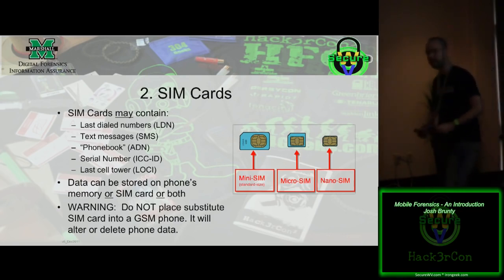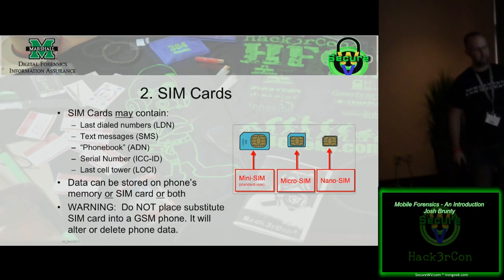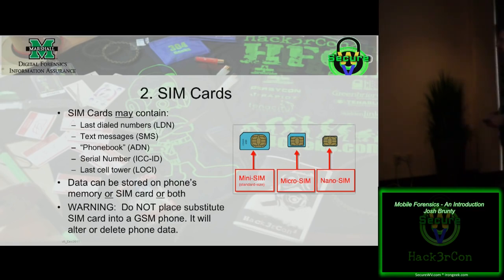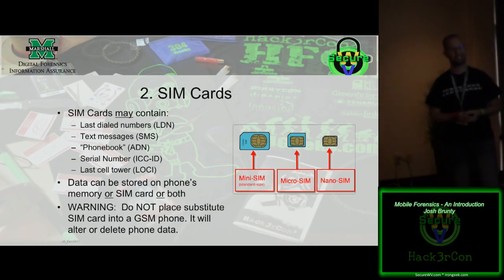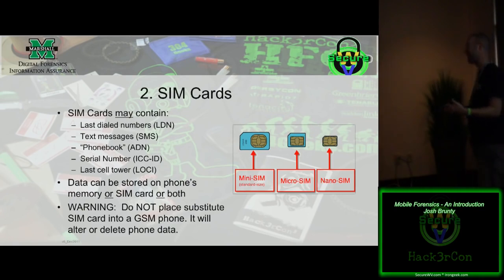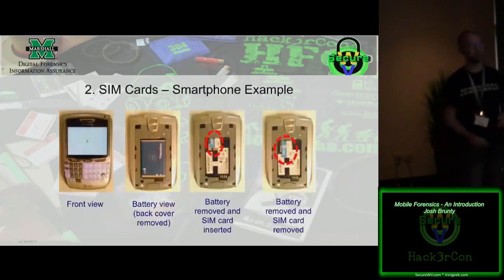I know one of the bad habits of cell phone forensics is, I can't get into that device, so let me go pull a SIM card from my old device and pop it in there so it'll stop screaming at me. Keep in mind, look at the process of creating forensic SIMs. It's a sound process. Do we do that a lot nowadays? If we don't have a SIM card, yes, we do. So it still is a valid procedure in the world of mobile forensics. Can we acquire a phone without a SIM card? In most cases, we can. But the phone's powered up. Just be careful about that.